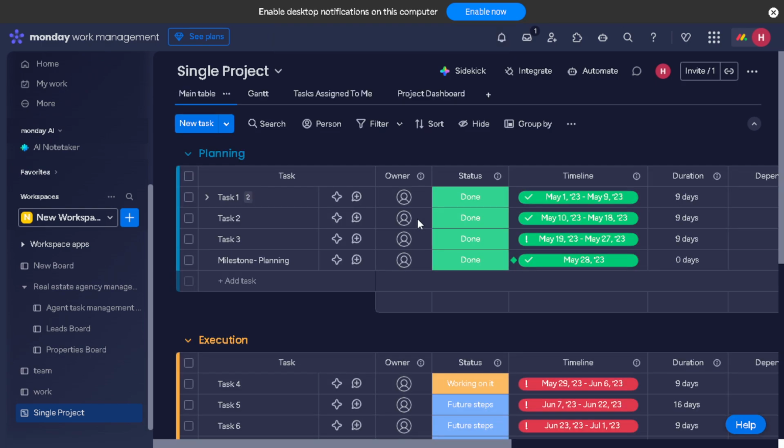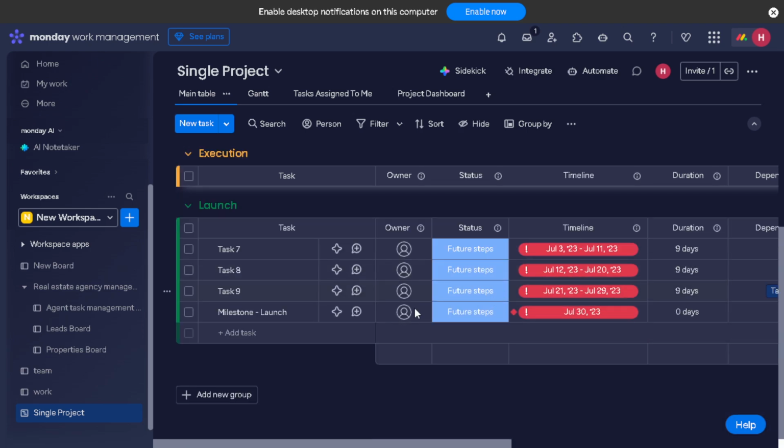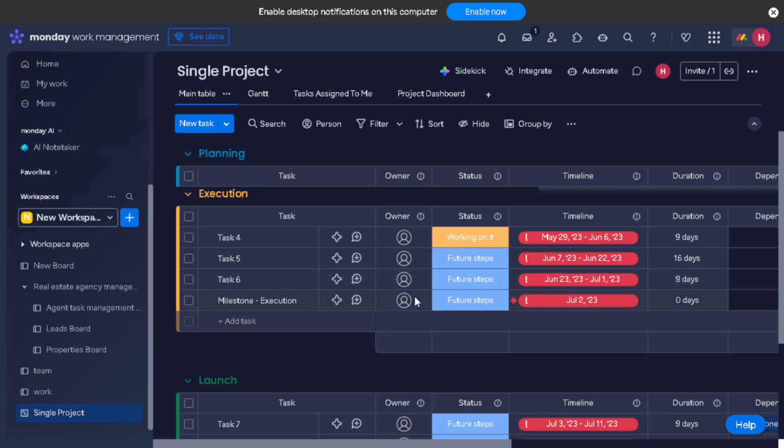At this point, you can start customizing the board to reflect your specific production steps and resource management needs. This might include adding sections for different production stages, assigning team members to tasks, setting deadlines, or even attaching relevant documents. The beauty of Monday.com is in its flexibility, so feel free to adjust and tailor the board until it fits perfectly with your workflow.